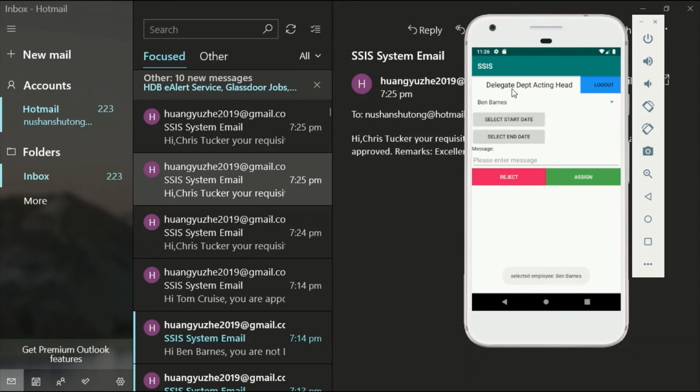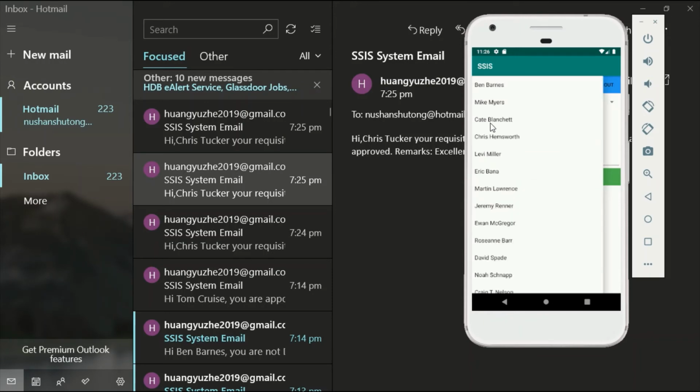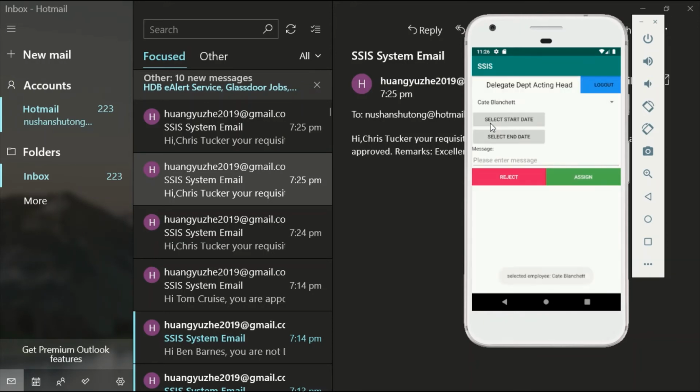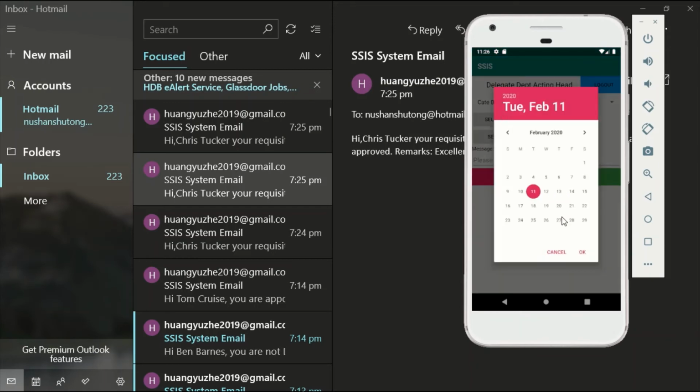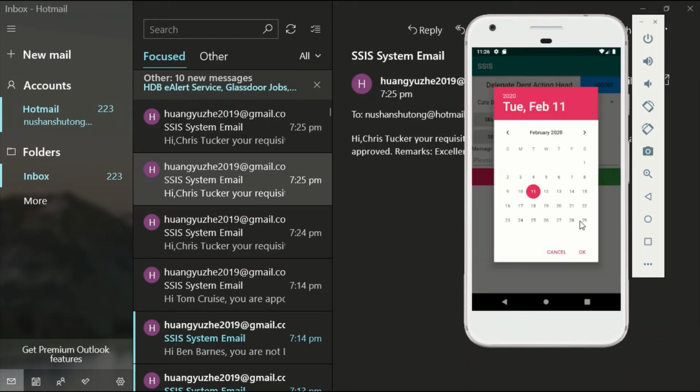For delegation, you can delegate a person, Cat maybe, to be the IT head from the 27th until maybe March 6.